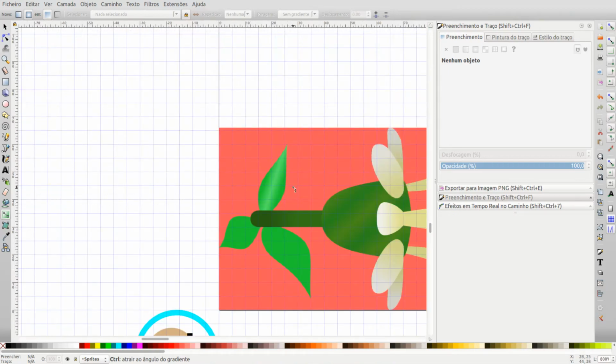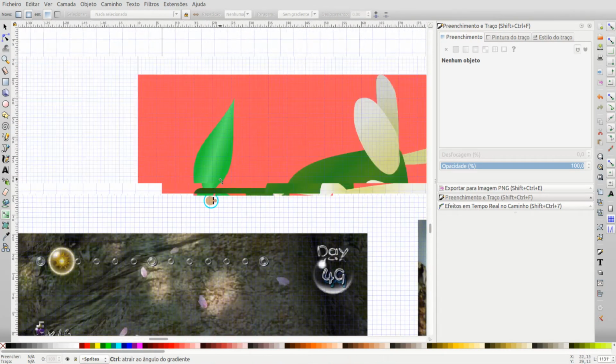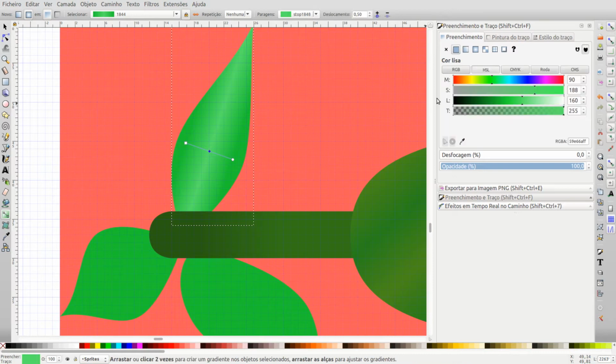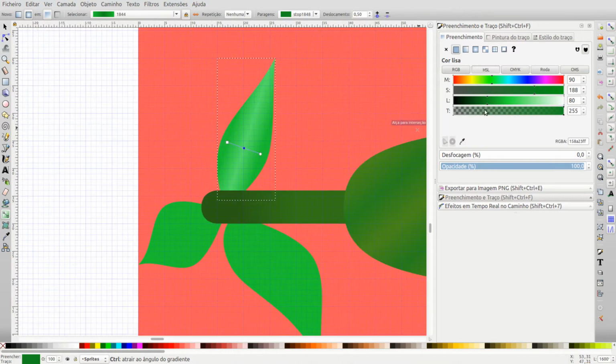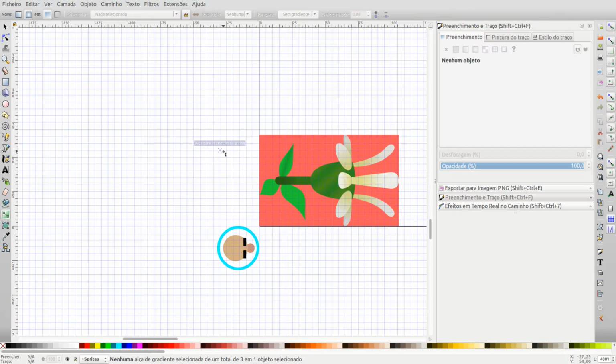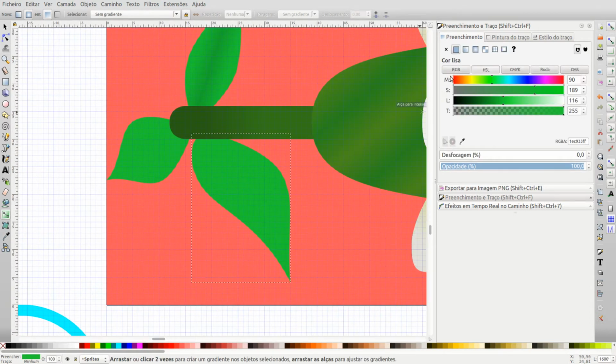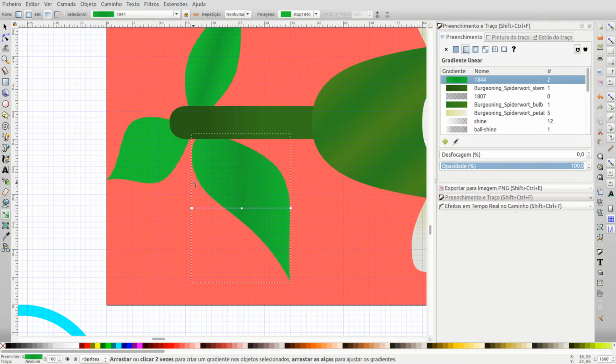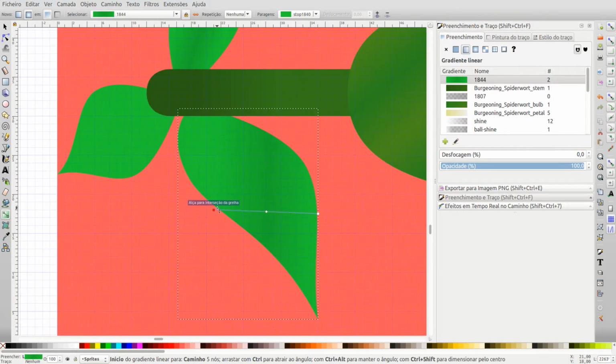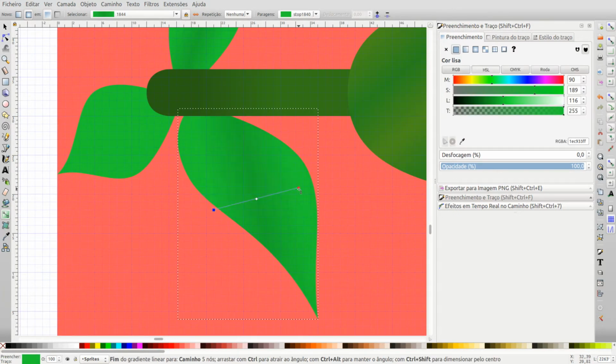Oh, I like that. But should it be this or darker in the center? Okay, that's too much. It's maybe like this. You know what? Both of them look leaf-like. So honestly, probably both right. This one is gonna be tricky because this one is curved. But if we just do our best here.